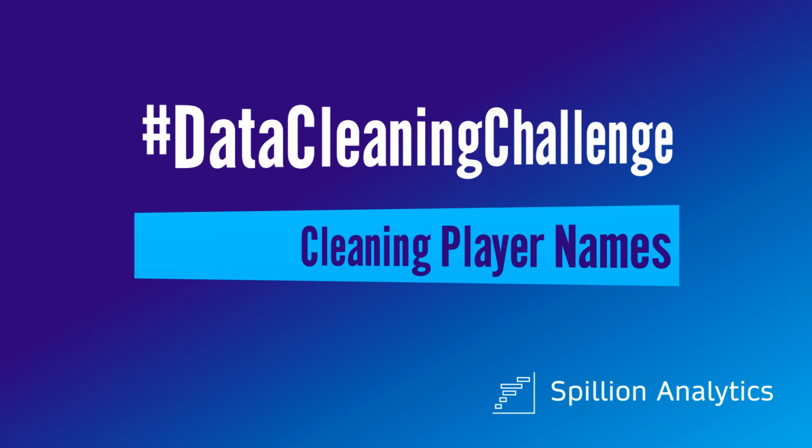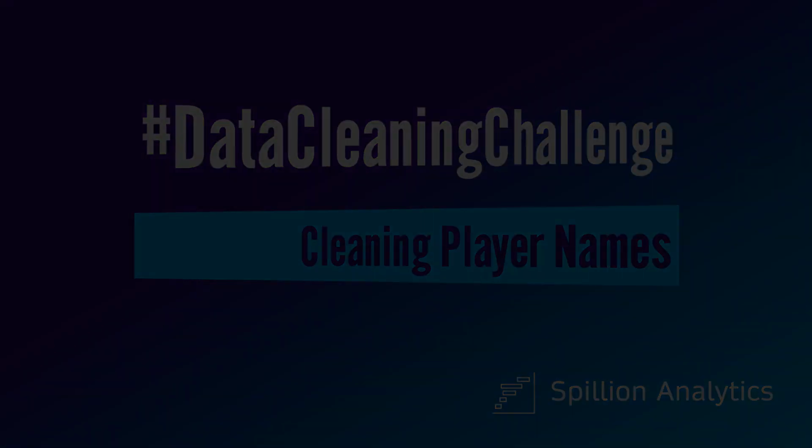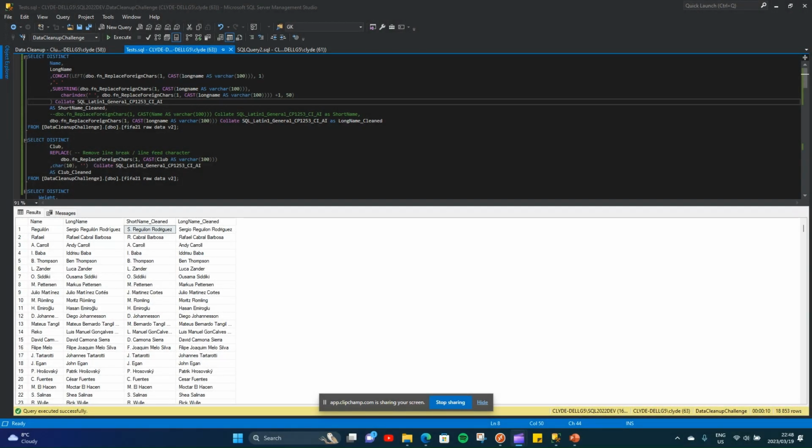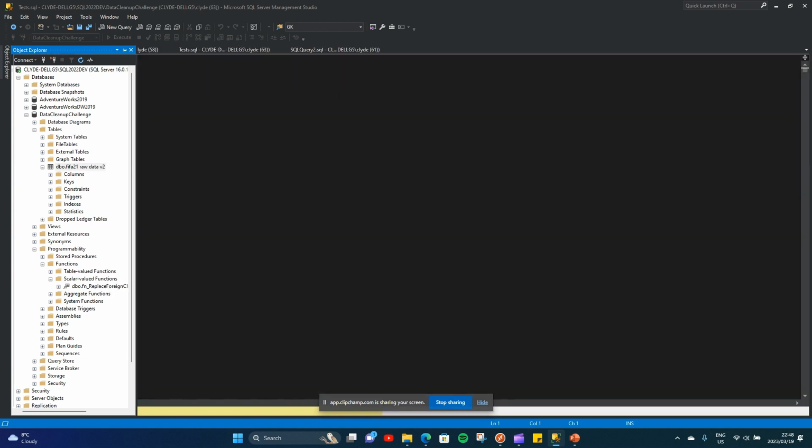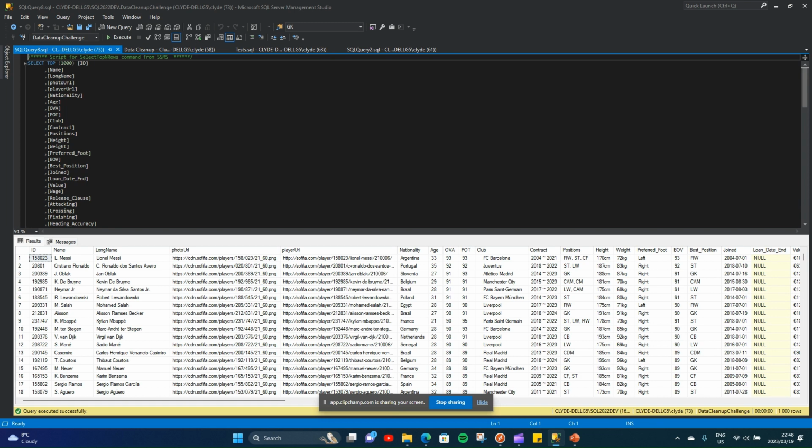First up, I'm going to show you how I went about cleaning player names. The data was given to us in CSV, so I just imported that into my local instance of SQL Server, and I have the table over here that I stored the data in. Once I opened it, this is what the data looked like. I've got my player names over here, and you can see there are some issues immediately at face value. There are some spaces at the beginning of the club name. It's not ideal to store year values like this. But the first one I'm going to show you is how I cleaned up the player names.